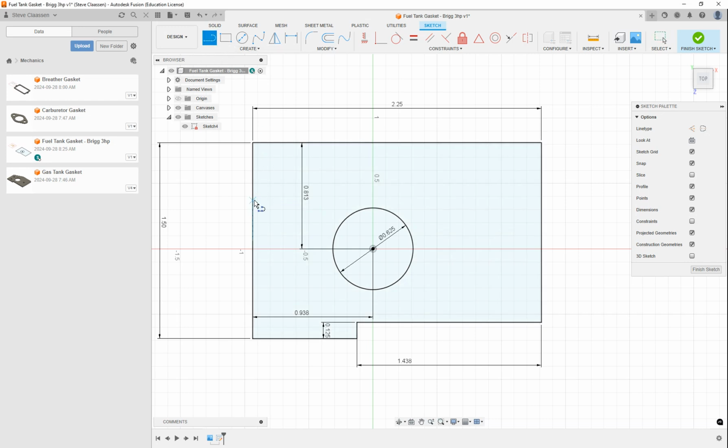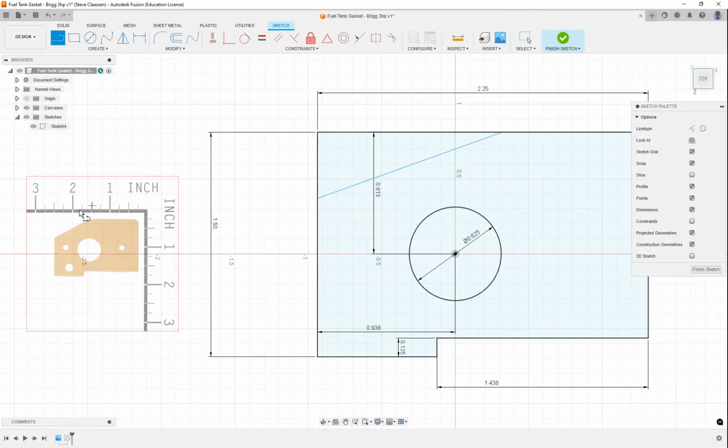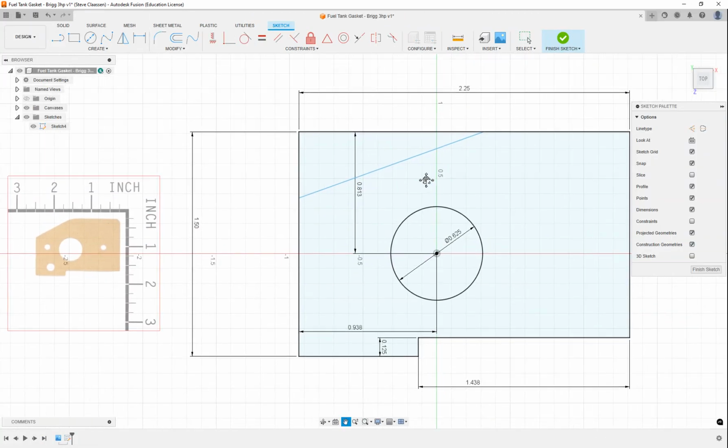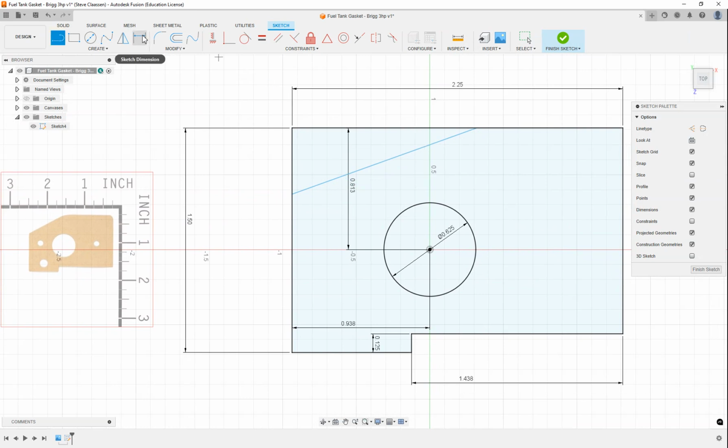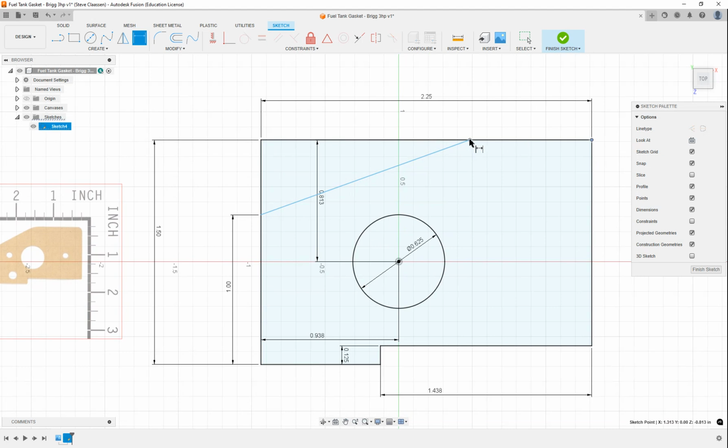So click on line, put a line from here to here. And again, where's that coming from? I'll hide my data panel so you can see here, that line right there, we're going to create it. So put a line there, go back. We're going to dimension it now, D for dimension. I know from here to this point right here is 1 inch, because we just measured it. And finally, from here to this line happens to be 1¼ inches. And there we go.